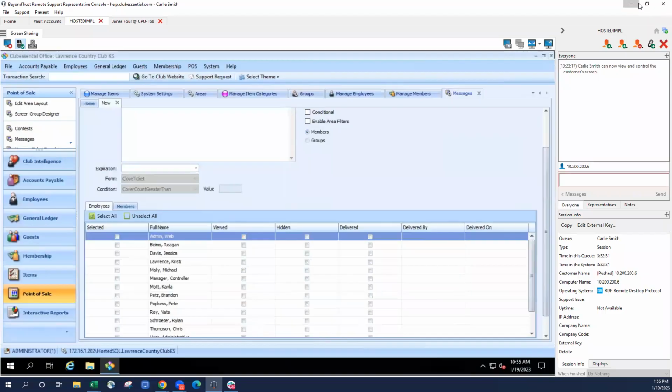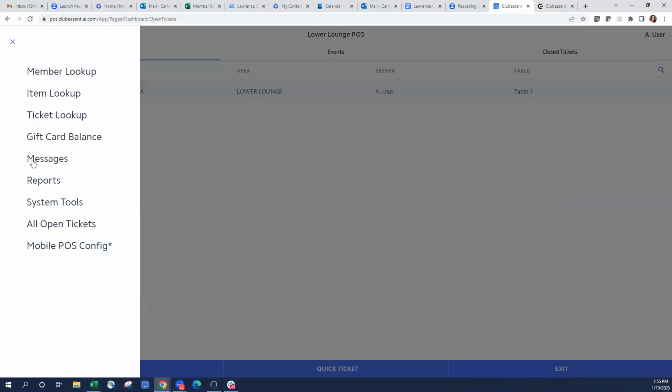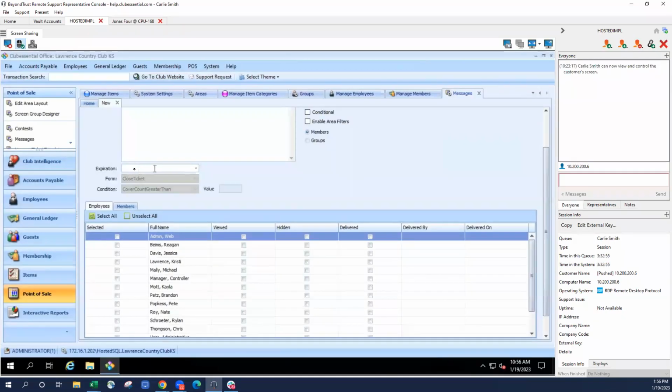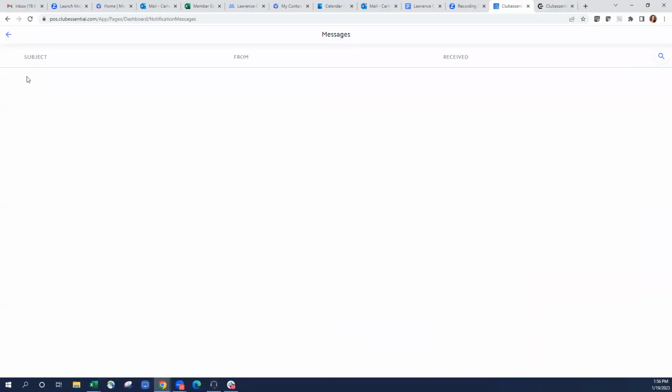Okay, and then that message stays here after they've acknowledged it. They can always refer back to it here under messages. So maybe if they forgot the time, they can just look it up here in their messages. And it'll stay here until that message has been deleted or it has expired, because you're able to set an expire date here. Nice. That's really cool. Mm-hmm.